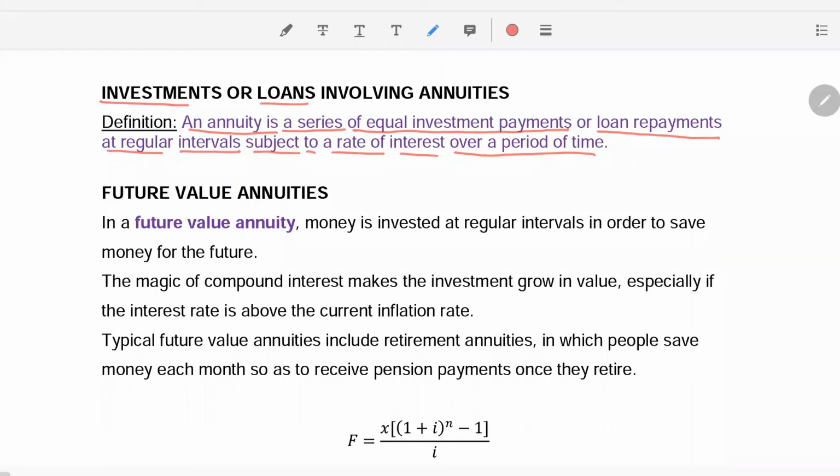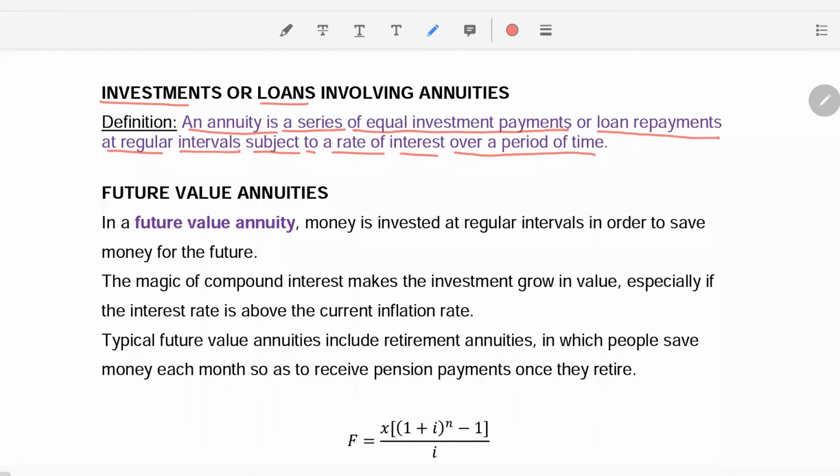Now, maybe you're saving for future education or for retirement. In this situation, you're striving to have an accumulated amount in future. So every month you deposit a certain amount into your account. And because the bank is receiving your money and using it for its other investments, it has to pay you some interest. So if every month you're paying 2,000, that 2,000 has to keep on earning interest. If it's for 10 years, every month, you're looking at 120 installments, and each installment will be earning interest monthly. So those are some of the scenarios where you have annuities.